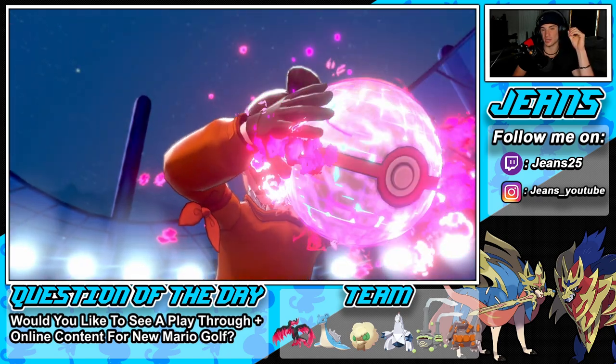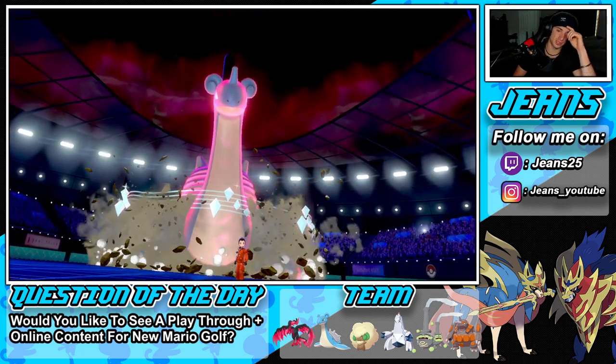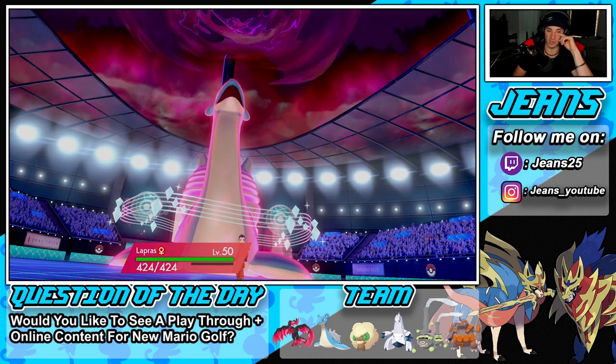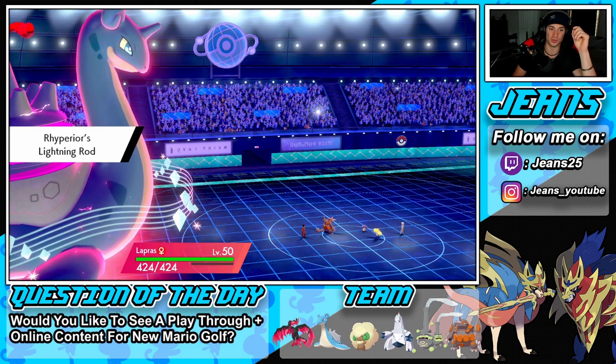Because I think if he goes for E-Web, I soak up just the one on the Rhyperior slot, but not the one that's going in for my Lapras. So let's just see what happens. I would love to get off this Aurora Veil. This Aurora Veil could be huge. The Tailwind would have been nice too. There's the Thunderbolt. Beautiful.